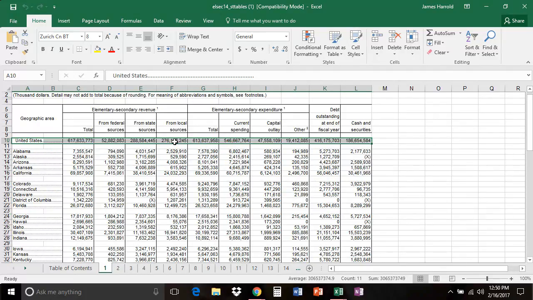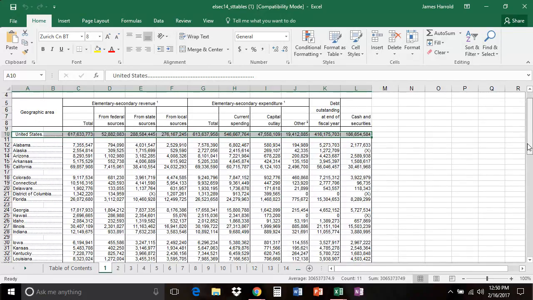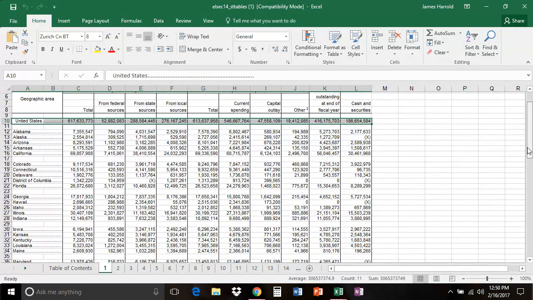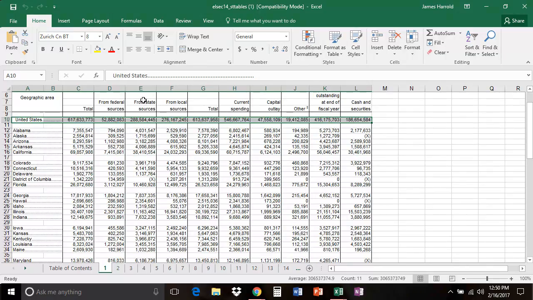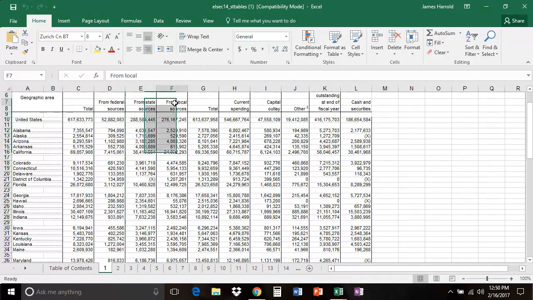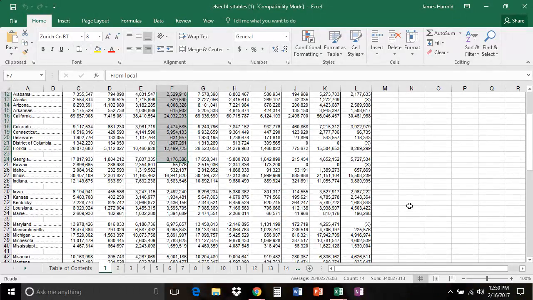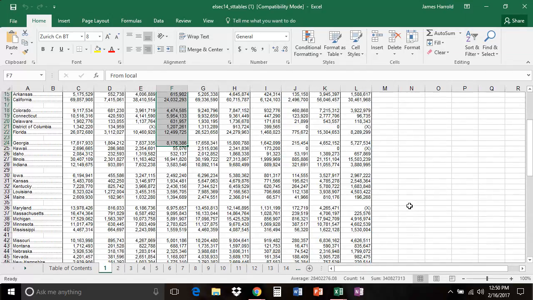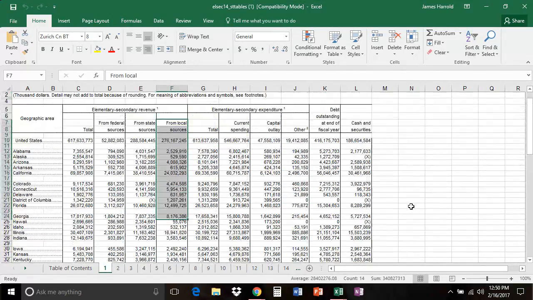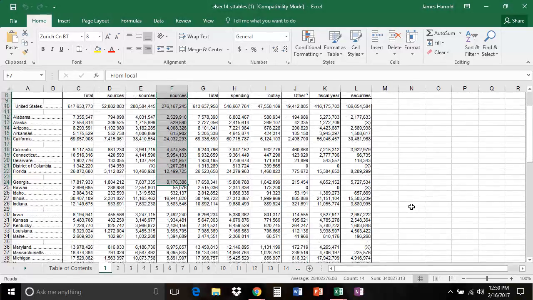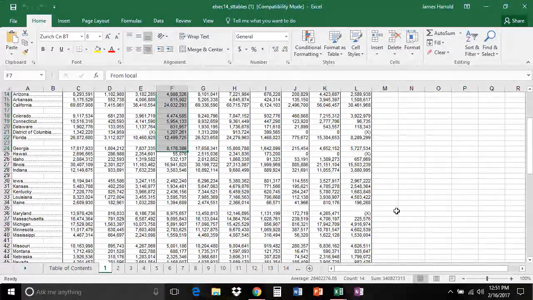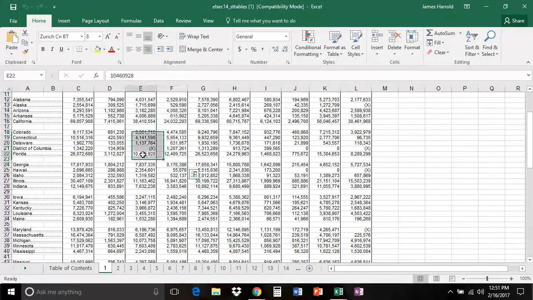So this is where education funding actually gets kind of interesting if you're looking into that kind of thing, because here you can start comparing state sources with local sources, and what you'll find is that the split is kind of even in a lot of places, but then in some states, there's a heck of a lot more money from local sources than state sources, and vice versa. For example, Florida, it's about even, more from local sources.